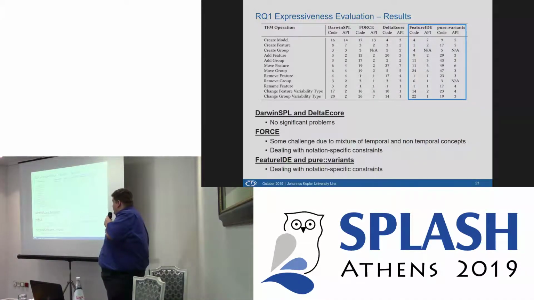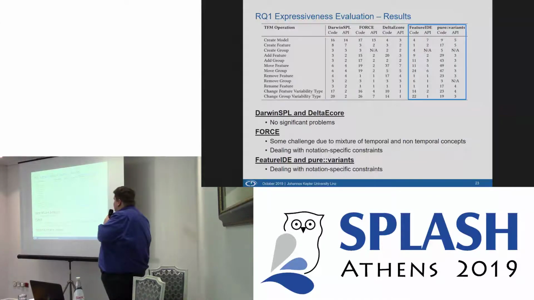the non-temporal aspects. Well, also there is of course some additional work to do because, for example, they don't have this concept of groups. Groups is what, for example, is an AND group, a group where features are optional or mandatory, and this XOR and OR groups. So the concepts where you define constraints between features, as we decided in our API to have a group as abstract object for that. And dealing with that required some additional lines of code.